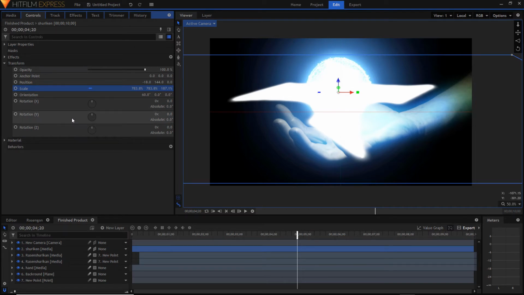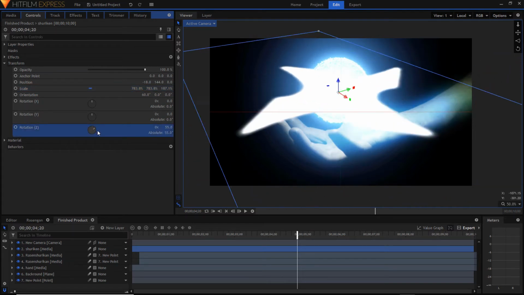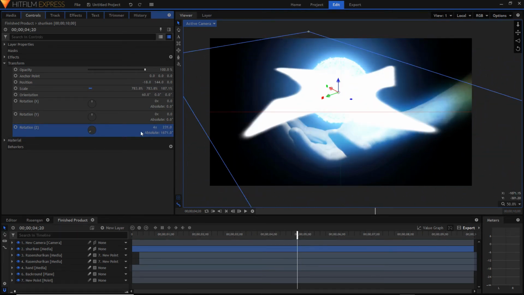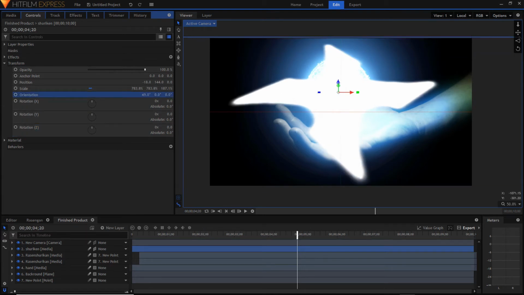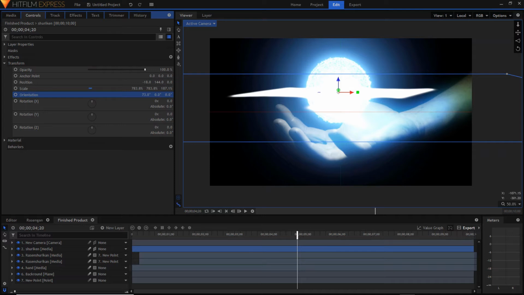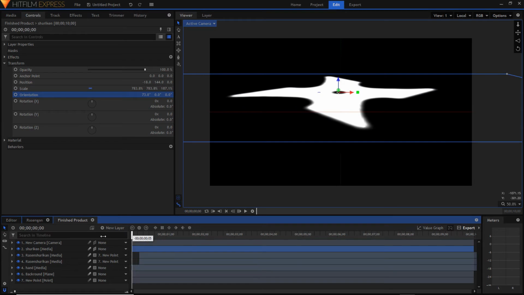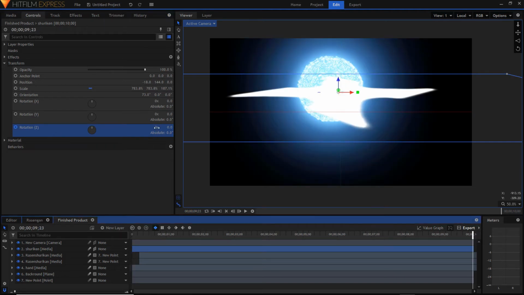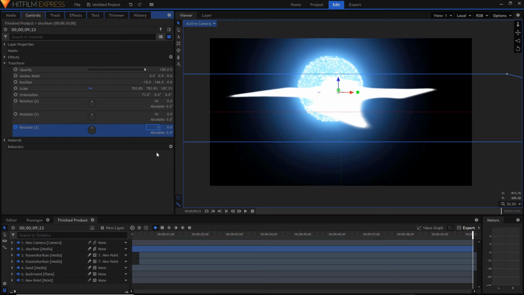And what we can do is go to our orientation on the Z, and this is it right here. So we can spin that. That's how it is. Hit Control Z to bring that back. Let's just make this a little bit more flat like that. Now what we want to do is go to the beginning of our comp. Everything will be off. That's fine except for that. Now we want to click rotation here. We don't want to rotate this. We want to rotate this one. And now we go all the way to the end and set it to something like 300. Actually, let's just do 100 for now. We can change it if we need to.